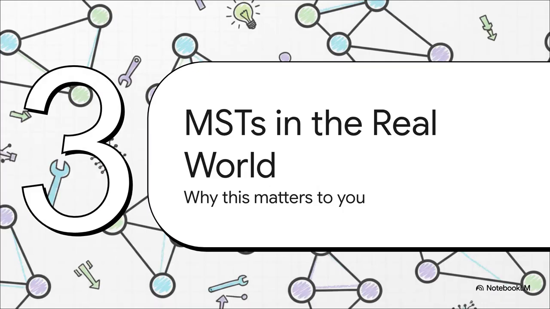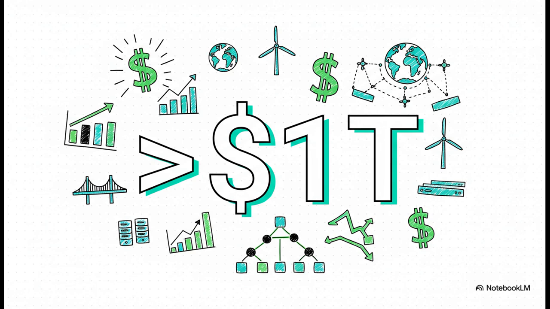Okay, so this has been a really cool computer science puzzle. But you might be wondering, does this stuff actually matter? Is it just a theoretical thing for textbooks? Oh, no. It's so much more than that. Check out this number, over $1 trillion. And that's a conservative estimate of the money saved in designing infrastructure around the world, all by applying these simple ideas. It's incredible, right? By using what we call a greedy approach, just always picking the best immediate option, we end up building these unbelievably efficient systems on a global scale.